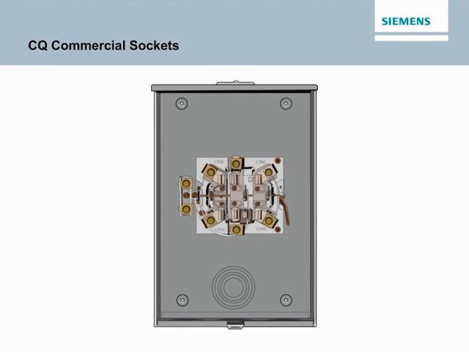CQ sockets are available with 4, 5, or 7 jaws and include lay-in lugs. They accept RX hubs, which fit 3/4 inch to 2.5 inch hub sizes and are interchangeable with Milbank hubs. The CQ socket should not be interchanged with HQ lever bypass sockets. Utilities usually require one or the other.